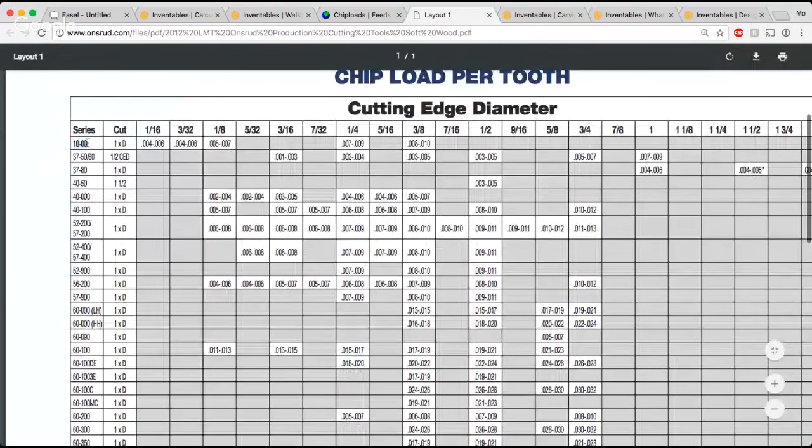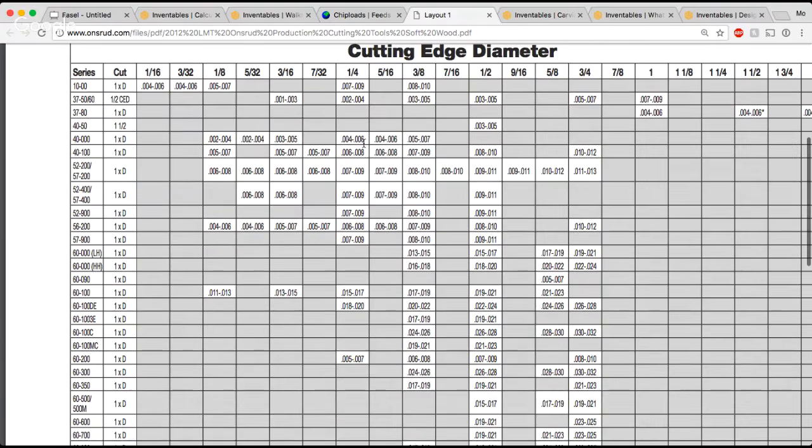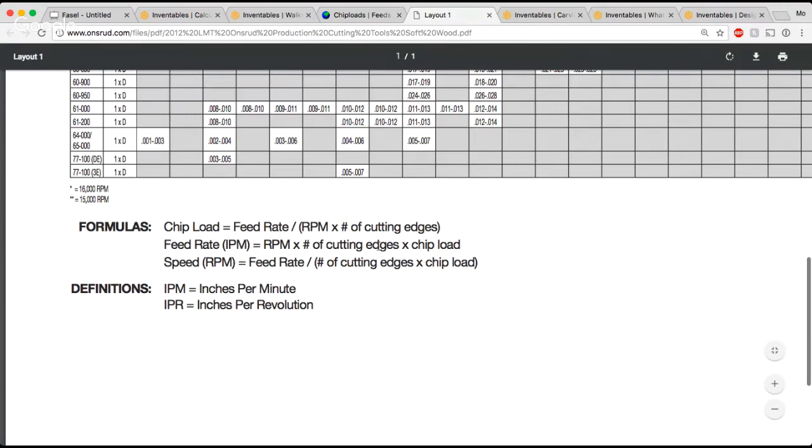So let's just take this first bit, right? That's easier. This is the product number on their website, and you've got the 1/4 inch bit version of that. They're saying your chip should be about 0.007 to 0.009 inches thick. So you can take a pair of calipers, measure those chips, and use that. Or you can say, okay, I know my spindle speed on my X-Carve is 16,000 RPM at the first setting, because Mo kept saying that in that Easel Live episode I watched. So you can use that as a stagnant variable in your equation. And you can see they've also got the same formulas down here. These formulas are universal, so you will always be able to see these.